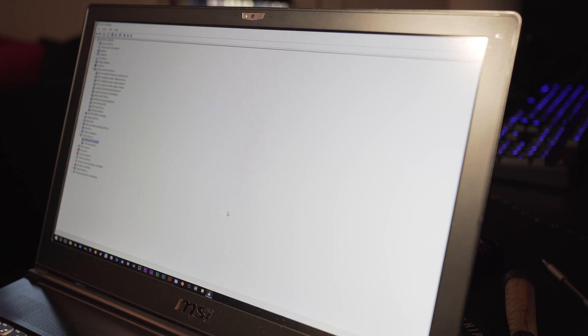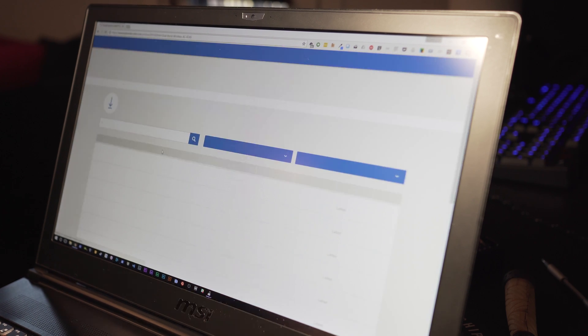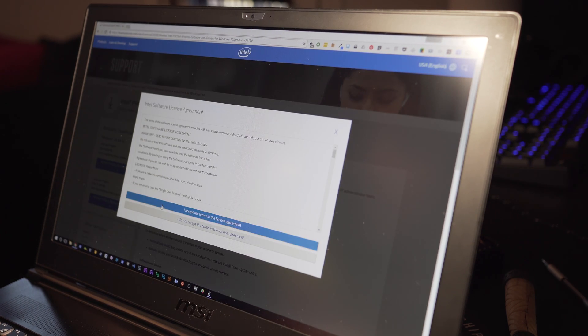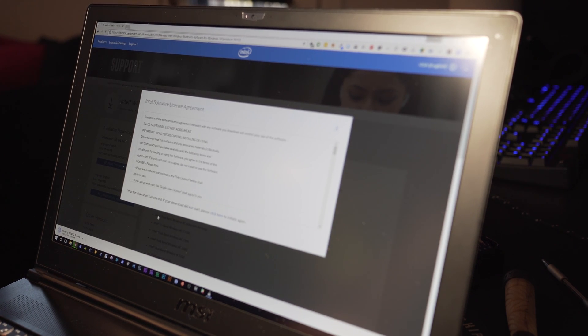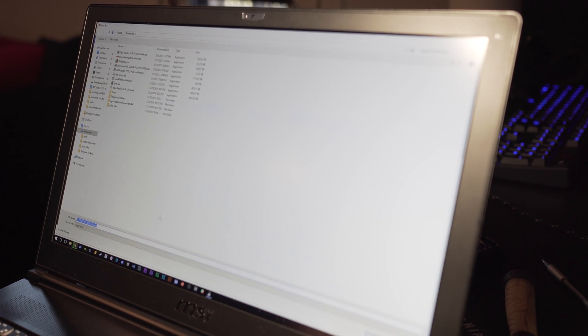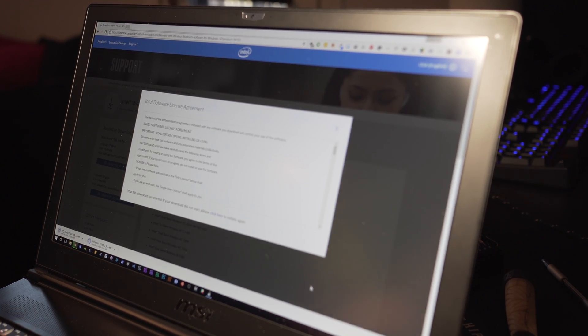I'm going to connect my phone by USB and tether since I don't have an ethernet connector nearby. Searching for Intel 8265 driver, Windows 10 64-bit. I'm really thankful that Android has USB tethering — otherwise I'd have to go next to my router to download these things, and I don't even know if the ethernet connection will work. Going to Network Adapters — it still has the Killer Gigabit Ethernet Controller, so that might be part of the motherboard, meaning gigabit ethernet probably works normally. I don't see any Wi-Fi adapters yet.